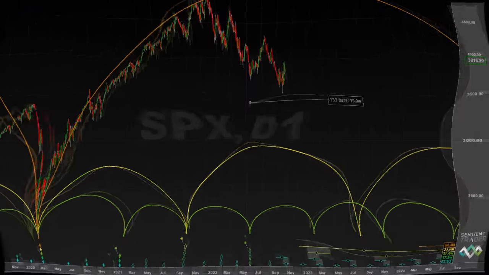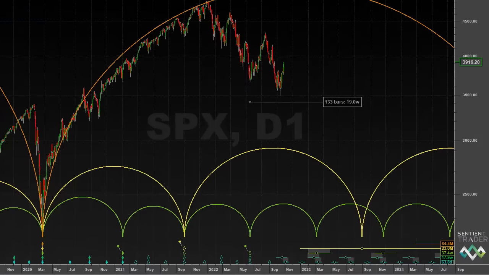Let's take a look at the S&P 500 first, and this is the analysis that we've been speaking about, of course, for many months. We have a prominent trough here in March of 2020, a trough that I sometimes refer to as the pandemic trough. There is the possibility that that trough should be displaced a little bit to the left or to the right because of fundamental interaction, where news events, what was happening in the world at that time, might have distorted the cycle behavior.